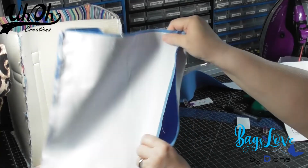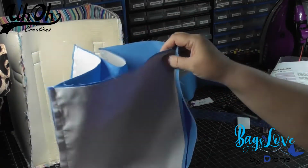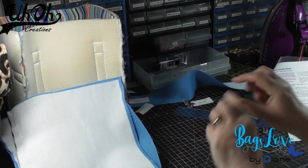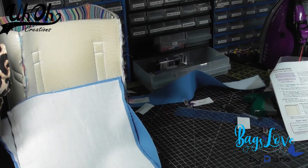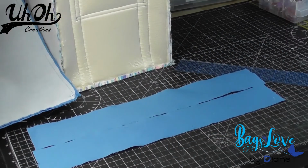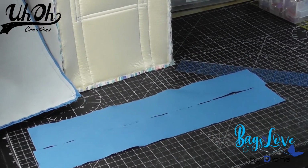There we have the lining done with the gap, and the next thing we're going to do is the final construction, and we're going to start with the frame channel. So I shall be back shortly with that. Now we're going to create the frame channel.